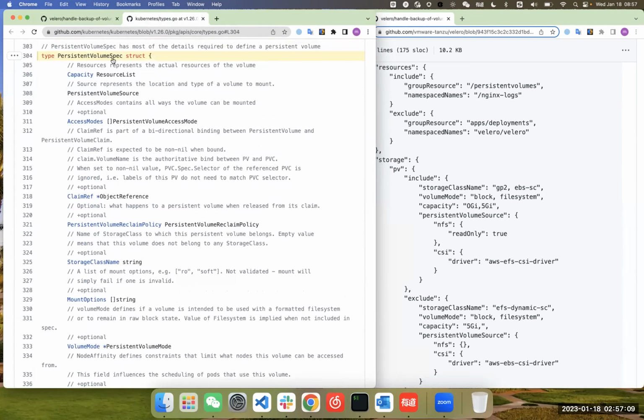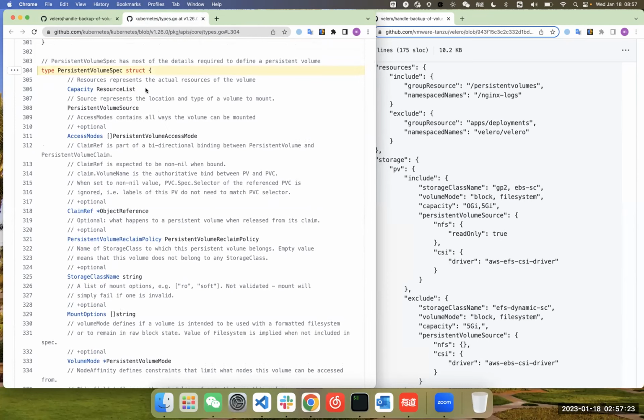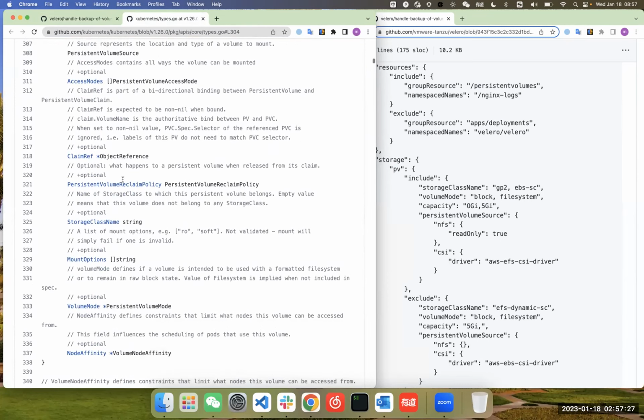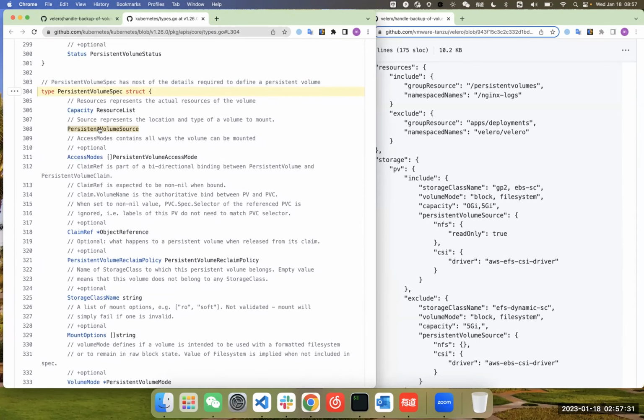The persistent volume spec is a structure that defines the persistent volumes, and there are a lot of variables that we can use to define the attributes, such as the capacity and the storage class name, or the persistent volume source.